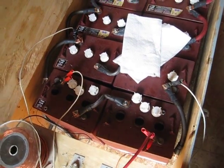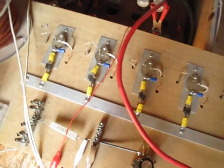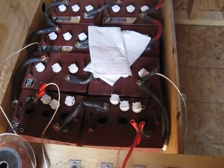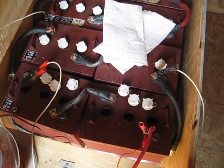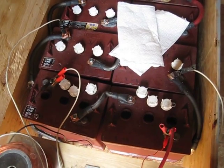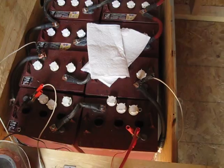As long as you have good cells and nothing shorted out, you can pretty much restore the batteries no problem. There are a few things you need to do: assign a number to each of these batteries. As you charge them up, I usually like to bring them up to about 15.10–15.30V, then adjust the potentiometer down so it doesn't increase or decrease. Once you get them to that range, back off the pot, let them sit for a few hours, then shut the system down. You want your batteries to completely rest — not being charged — for 10 hours.